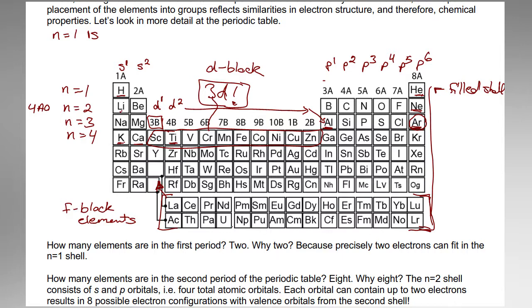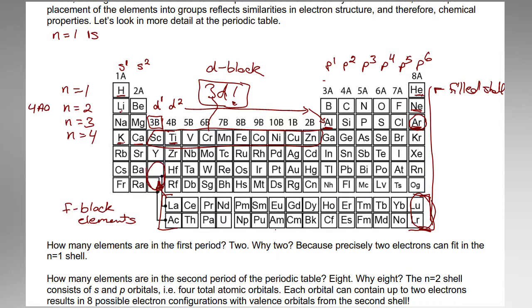And so how many F block groups do you expect? How many F atomic orbitals can a particular atom have? Precisely 7. If each of those orbitals is occupied by 2 electrons, there are 14 possibilities for organization of electrons into F orbitals. If we count up these columns, 1, 2, 3, 4, 5, 6, 7, 8, 9, 10, 11, 12, 13, 14. I got a 15th here. That's a bit weird. Why? Because I didn't put anything up here. So I nicked one off the D.